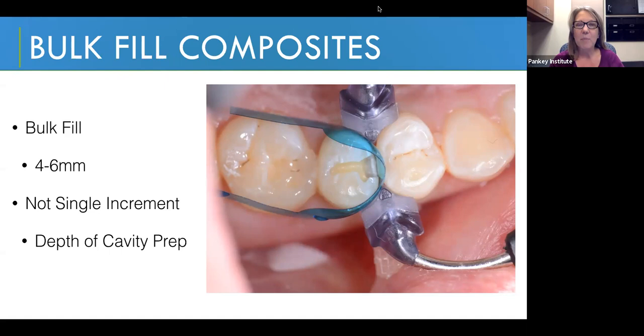If someone was raising their hand — again, if you want to ask a question, just type it in the chat box and I can read it to everyone and answer it. I do want to make sure I'm not trying to fill more than a four to six millimeter increment, because then I won't get adequate light penetration or adequate polymerization. Using a cap layer for me honestly isn't a big deal, because most of the time when I do a class two, I'm going to need a second increment of composite anyway, since my class two box is more than four millimeters deep.